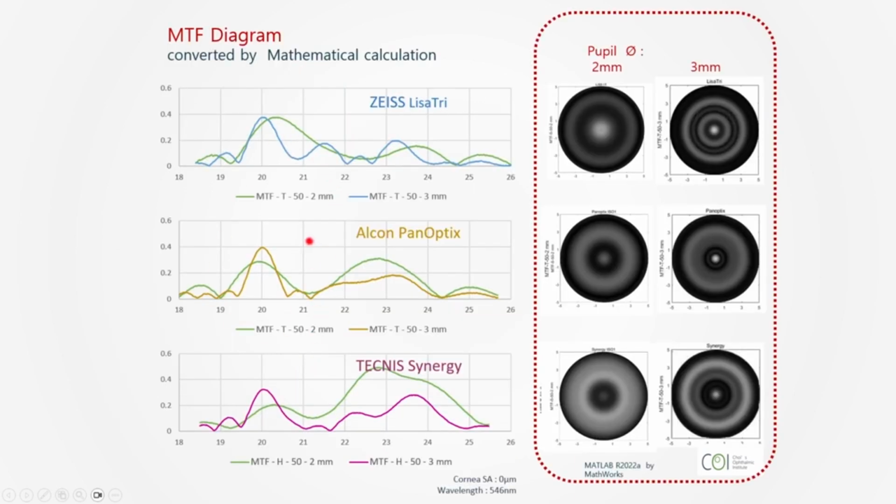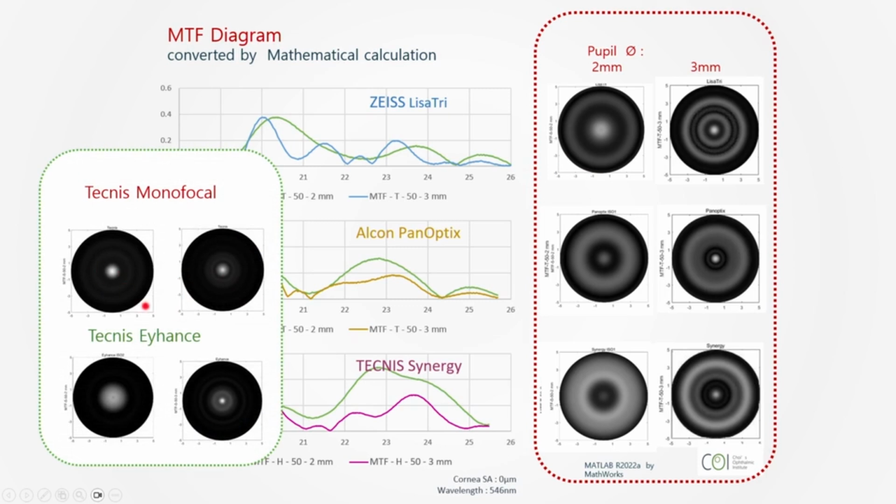If we convert these three different types of trifocal lenses here, we can see totally different shapes of the MTF diagram. And if you look at these two lenses, we can expect a better intermediate and near function with this lens. The patient can easily understand these diagrams with some explanation. Also this LISA 3 lens is showing a brighter and wider central part, so it will give us more forgiving outcomes in the distant vision. And this is a monofocal IOL, and the enhanced lenses are spreading a little bit more.